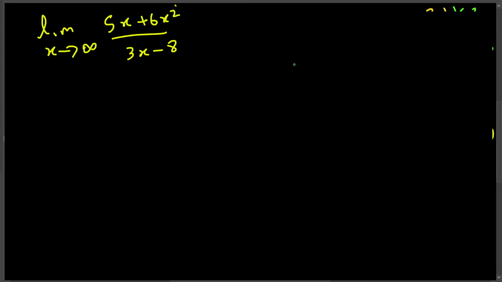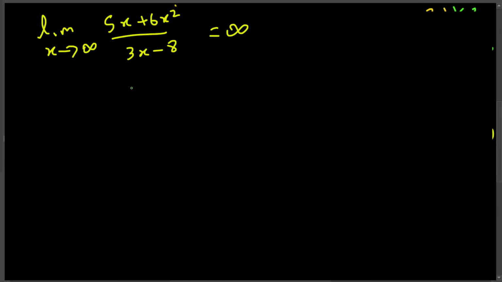First one is direct substitution. You can only do the direct substitution if you have one of the x powers higher than all of them. So here you can see 6x squared is a higher power than most of them, right? So this is going to be infinity on the top. So that's definitely the answer: infinity. But there's another way, if you want to prove it with steps, you can do one of these.